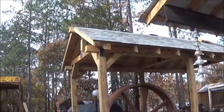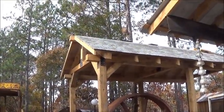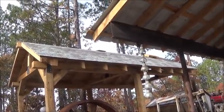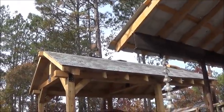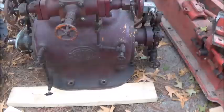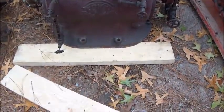Okay, rain's held us off a little bit on getting this roof done, and the cold, of course, but we've got this side just about complete. I got a few more to do at the top on the far end, but we're just about done on this side, and then we're going to get the other side knocked out. This has been a thorn in my butt, sort of, just the fact that it's taken me so long to do it.